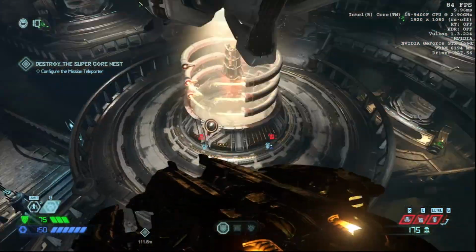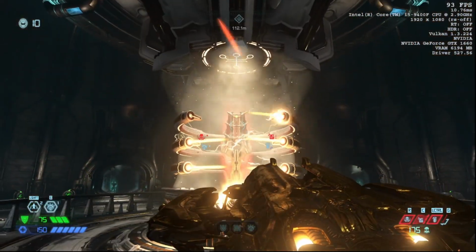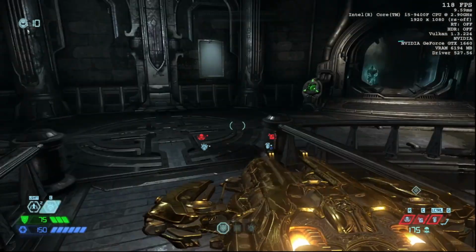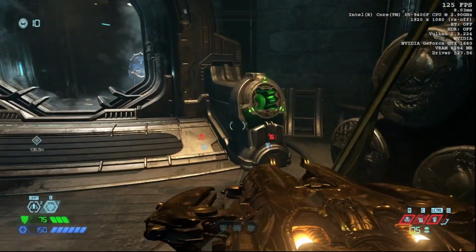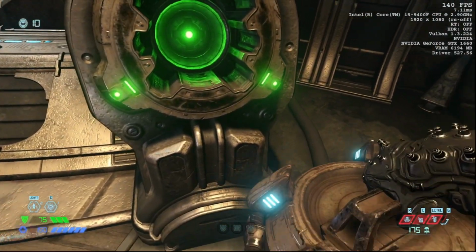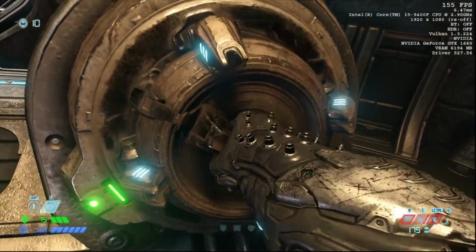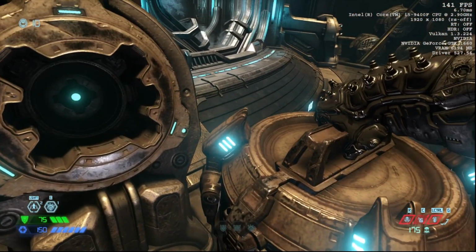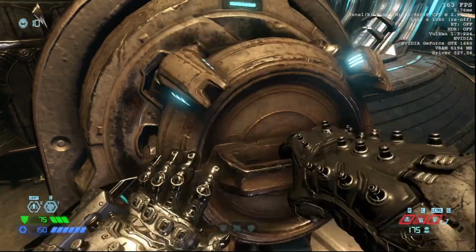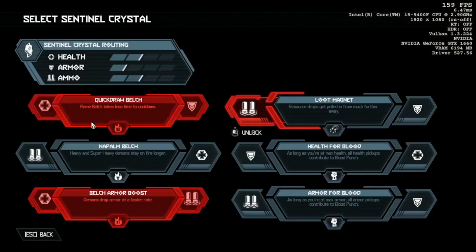Oh, and also, gonna quickly do that. Thank you. Alright, so I think what I'm gonna do for now, I'm gonna get 1 Sentinel battery, 1 Praetor point, and 1 weapon mod. So, there we go, here's our Sentinel crystal. Let me grab this, and I'm going to upgrade my ammo.